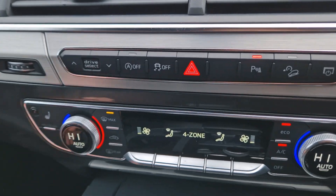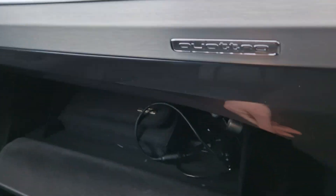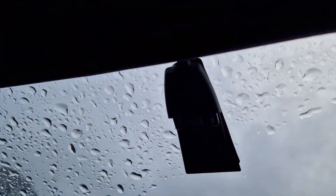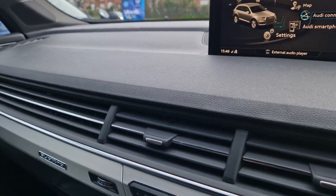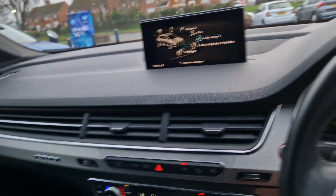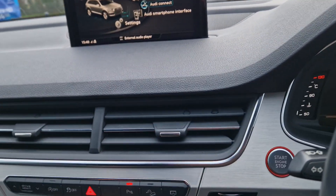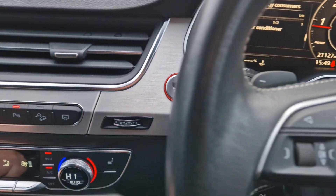There are heated seats in the front as well. In the glove box you have the owner's manual. This car also comes with two Audi dashcams — one fits up front and one at the rear, which was an option fitted to this car and comes along with it. This car is due a service, which we would be completing, as well as an MOT. Overall it's a very, very good condition vehicle with a great noise from this V8 engine.